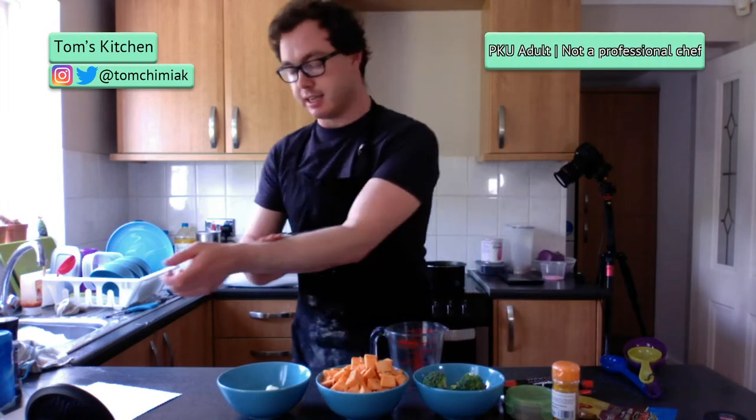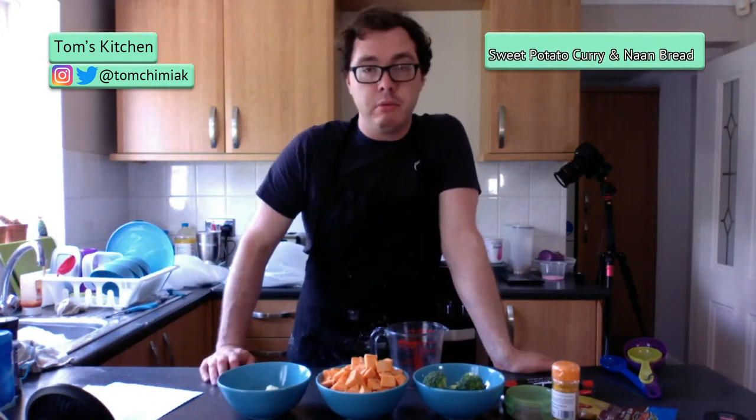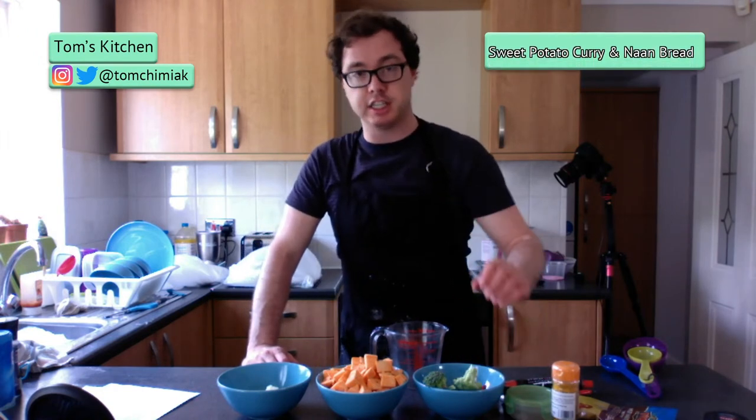So what we are doing is, if you look at the recipe, you will see that there's certain levels here. But what I'm going to do, because I like making things in bulk, is I'm going to do double. I think me and Julie were talking about how the portions don't always relate up. So I'm going to do double. The only thing that I'm not doing double in the recipe, because when I'm doing double, I mean that I'm going to have the curry for another day, is the broccoli. Because obviously broccoli is exchanges. So the broccoli is going to be exclusively for today.